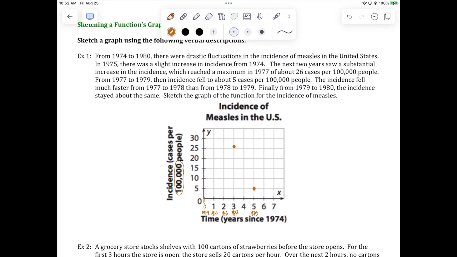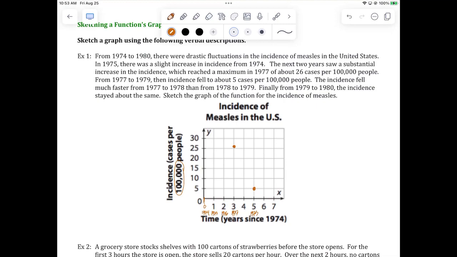Did it tell us how many measles we had in 1974? No. Could it have been that there were 0 measles in 1974? Do we want to start at 0? In 1974, nobody had measles. And then all of a sudden, boom, in 3 years, it went up to 25 per 100,000. I don't know. It doesn't really tell us. Could it be that in 1974, we had some people already that had measles, we just didn't know about it? Kind of like COVID, right? Y'all lived through COVID, so we can replace measles with COVID, really. So if we read carefully, I'm not going to come in from 0 here and connect it to that. I'm going to come in somewhere over here, and then the wording should help me.